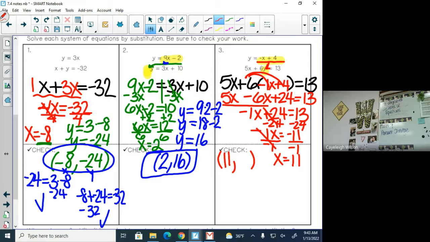All right, right now I want you to take that 11 and plug it back in either one of the originals. Take x equals 11 and plug it back in either one of the originals to be able to find your y. Did you already get it? I just want to know if this right there, the top one would be negative 11? It would be a negative 11, yep. Because it's like a negative 1 times 11.